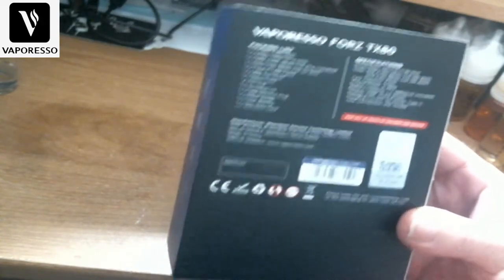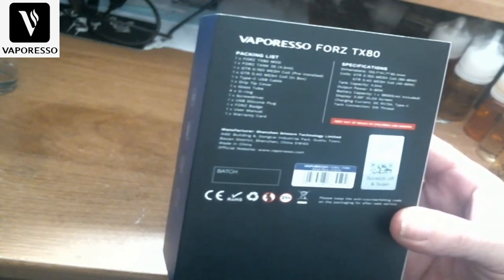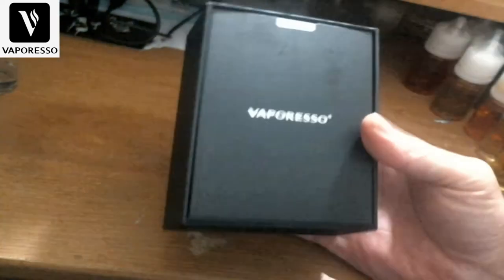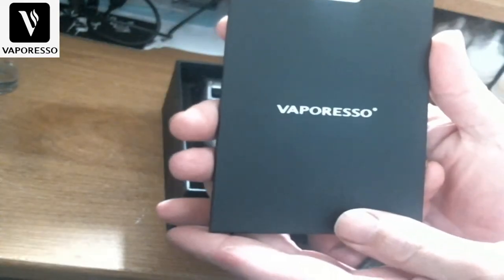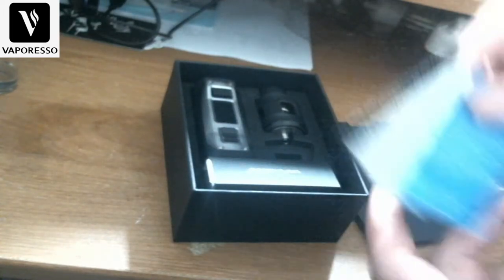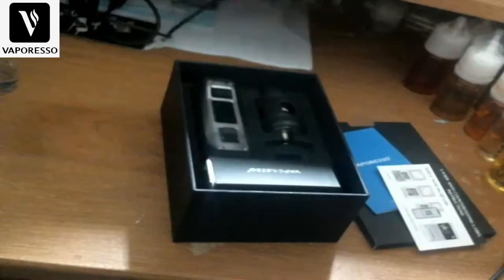The new GTR coils are flavor-satisfied — we'll get into that in a moment. On the back it tells you everything that comes with it. I'm not sure if this is retail packaging or just the sample packaging they're sending out to reviewers. Let's get this open. There's basic plain packaging, a little typical envelope that comes with all the Vaporesso products these days. You've got your anti-counterfeit sticker, warranty card, and user manual.